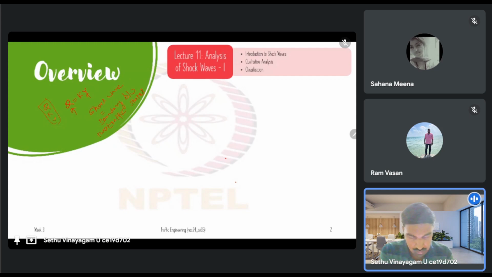Okay. So next, in the first lecture, we were looking at how to qualitatively analyze these shock waves, right? We have different kinds of shock waves that will be created depending on what are the two traffic states that are interacting. Because when we have a free flow traffic state meeting with a congested traffic state, we'll have certain kind of shock waves generated and so on. So in total, we have six types of shock waves, right? That's what we saw in the qualitative analysis.